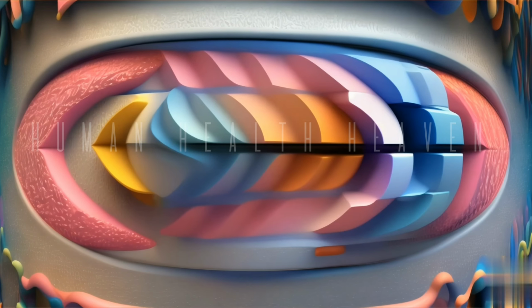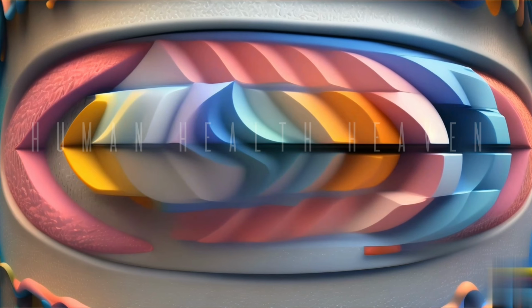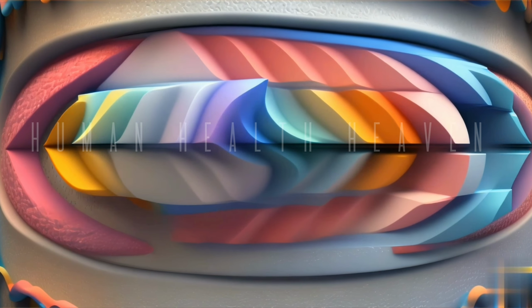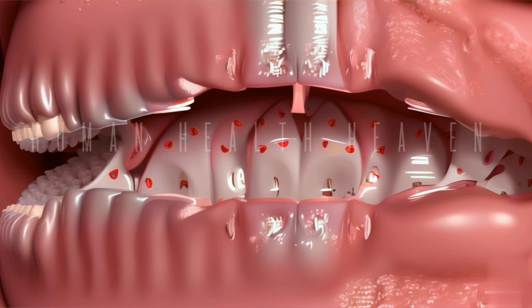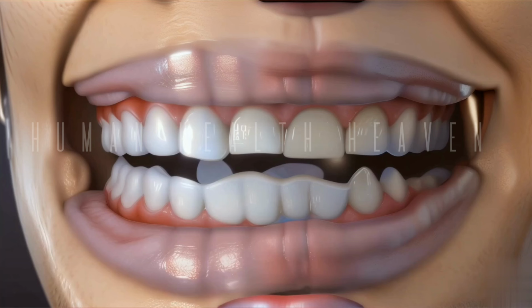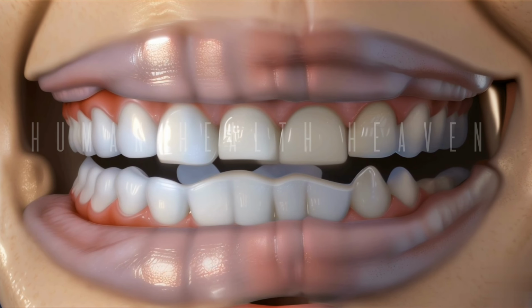The lips are movable structures surrounding the opening of the oral cavity. Bilabial sounds. Closing or parting the lips is crucial for producing sounds like p, b, m, and w. Labiodental sounds. The lower lip can interact with the upper front teeth to produce sounds like f and v. Expression. Lip movements contribute to facial expressions and nonverbal communication.